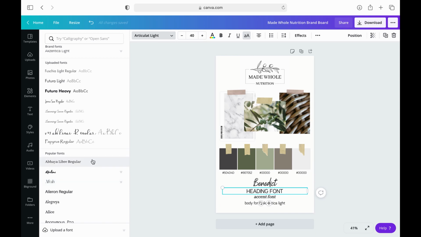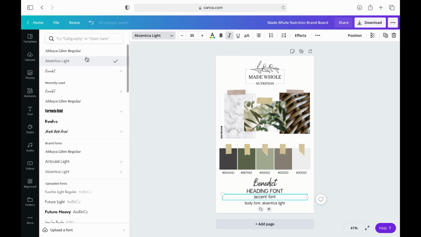All right, finally, I am going to do an accent font. So the way I recommend doing this is actually picking a font that you've already determined and then doing a variation of it. So perhaps you're going to use this Accentica Light as your variation accent font. So change it to that, and I made it italic. Maybe I'm going to make it bold. Maybe I'm going to make it all caps. However you want to play around with that font so that it looks different than the other one you have defined, but it still coordinates because it's actually the same font.